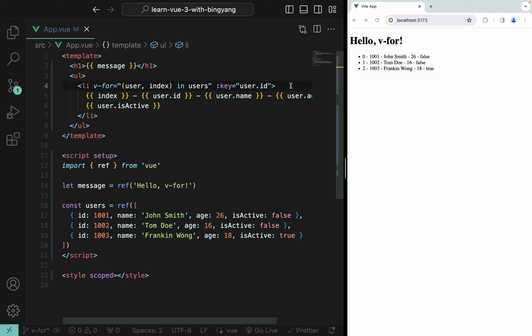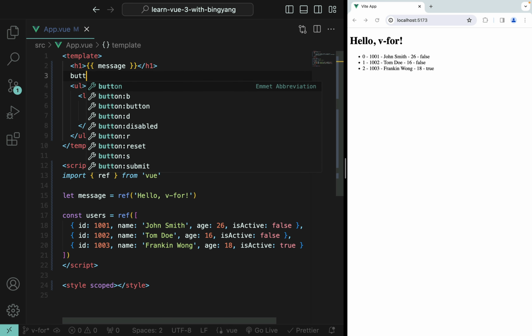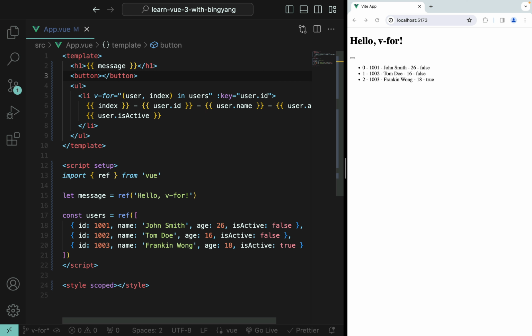Next, let's work on a feature, sort users by age. So here, I'm going to create a button and call this sort users by age. And there will be @click, sortUsersByAge.